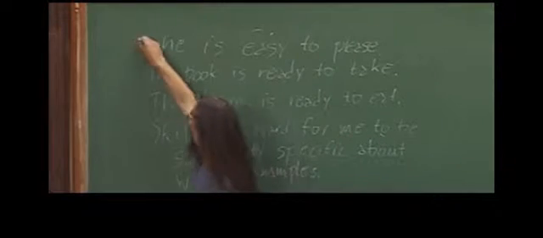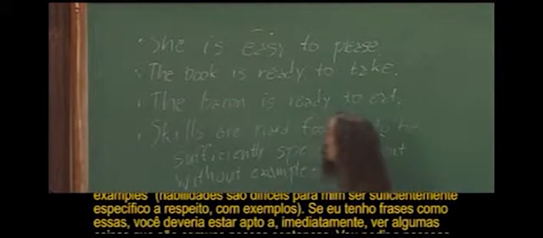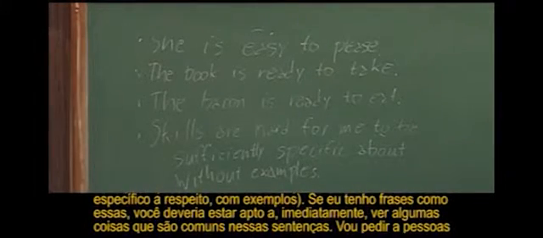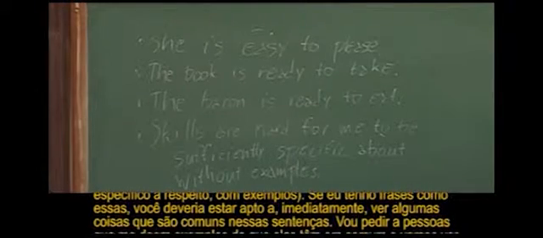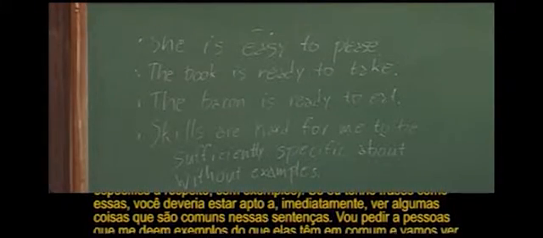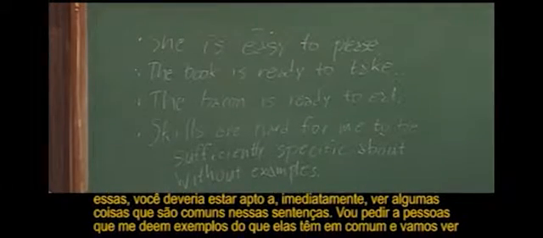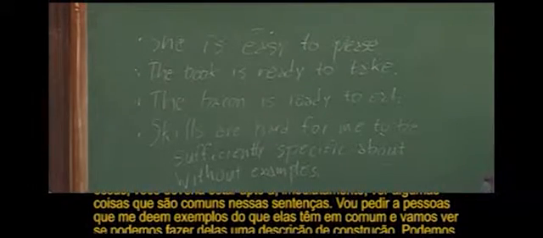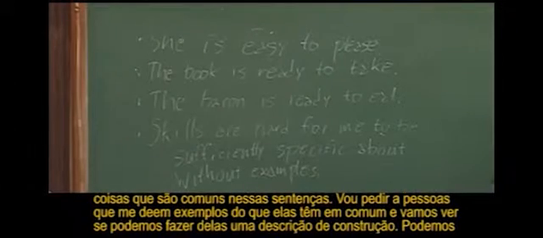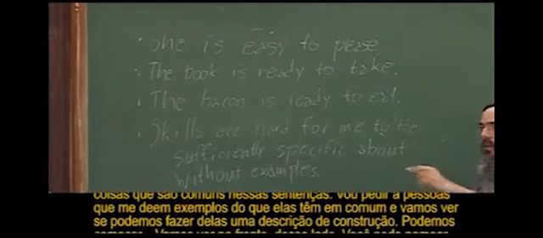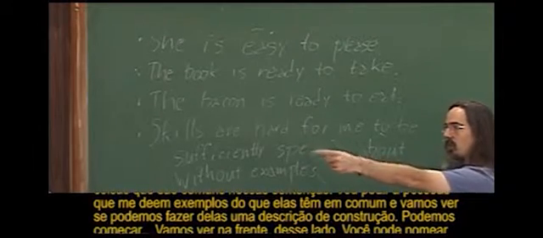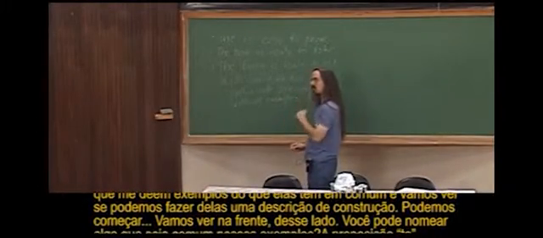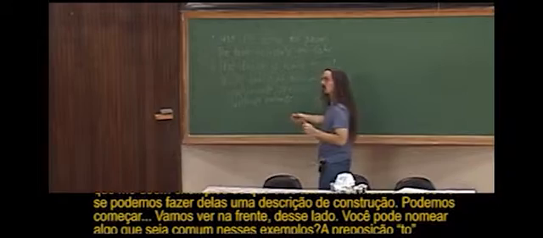Okay, so if I've got sentences like these, you should be able to immediately see some things which are in common across these sentences. Okay? So I'm going to ask people to give me a couple of examples of what's in common. And we're going to see if we can turn this into a construction description. So can we start, let's say, in the front over on this side? Can you name something which is in common across these examples?